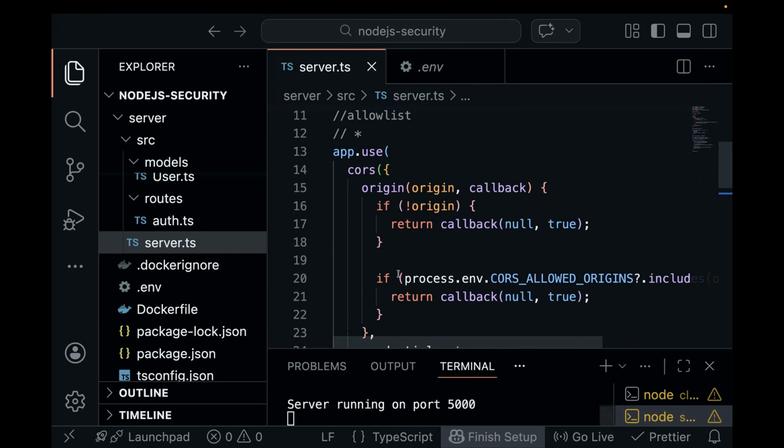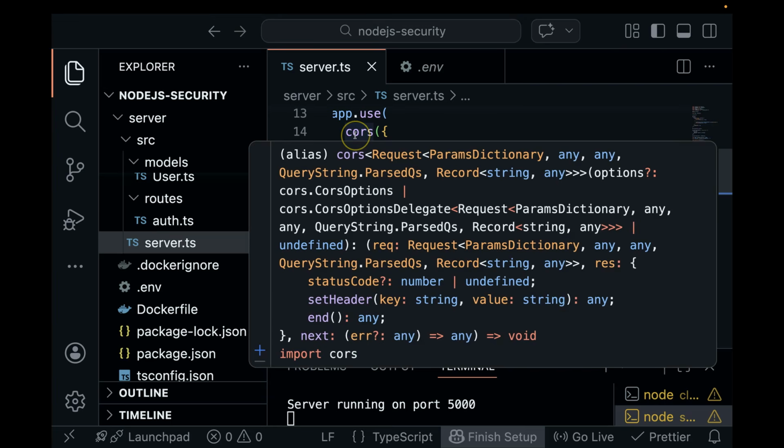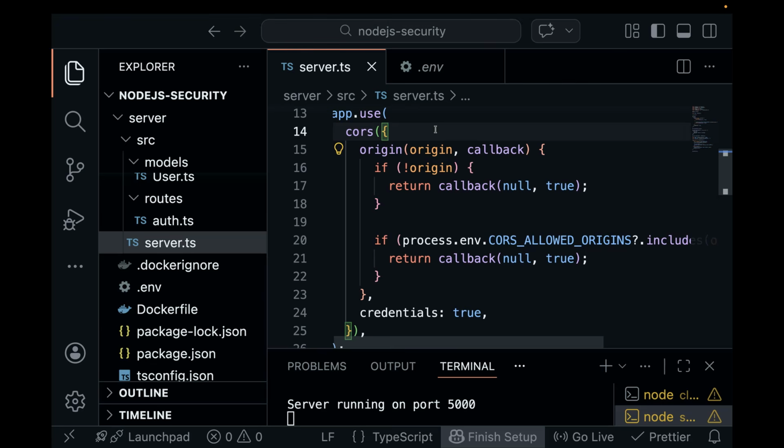Now remember, this is only one way. I'm just showing you that okay, this is how you're going to do it. Doesn't mean that this is the best way. This is only one way of doing it. There can be multiple ways. You can create a helper function, and I'm showing just two options. There are multiple CORS options you can pass here. Okay, but this will be a good start that you can do.